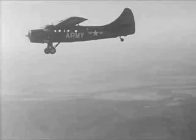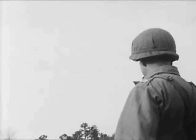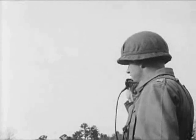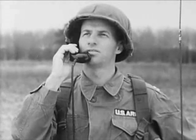The flight leader takes the magnetic heading, which has been given him, and the other planes in the flight assume the proper formation for the drop. When the lead aircraft comes into view, the team leader gives the pilot verbal instructions to guide him over the drop zone. Thus, the pilot may be told to steer right or left. Other planes in the formation follow the course set by the leader. He reports their approach on course.